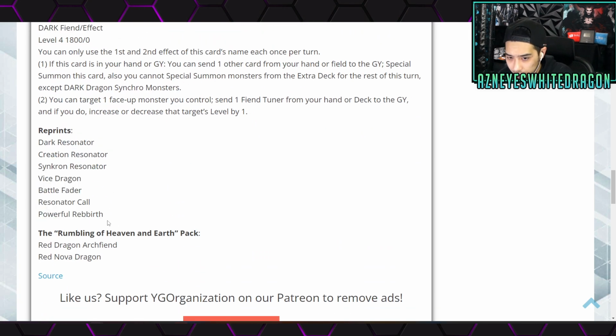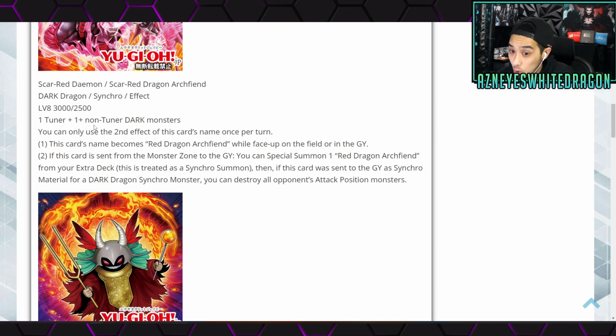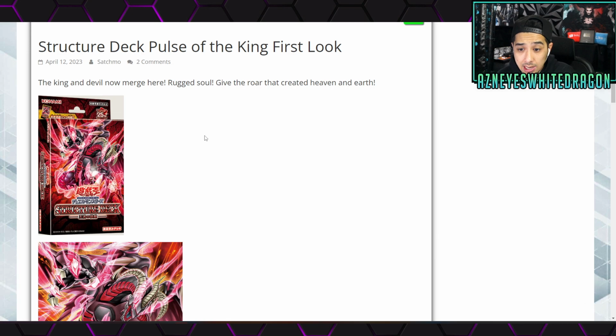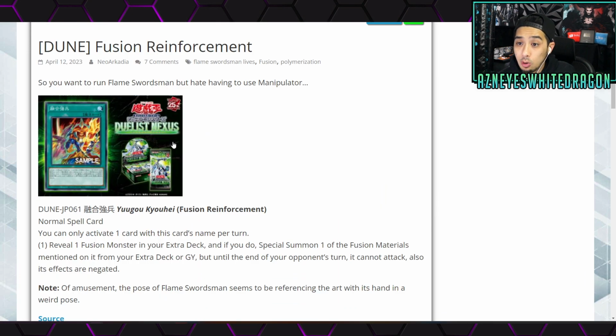At the moment, there's obviously going to be way more cards in this set, but this is kind of our introduction. What do you guys think of the brand new synchro boss monster? I believe since this one is on the cover, that is their brand new boss card. So next up though, we're not done yet.